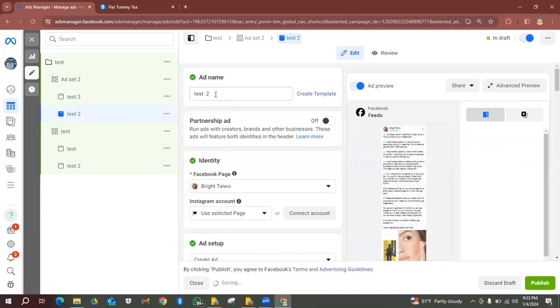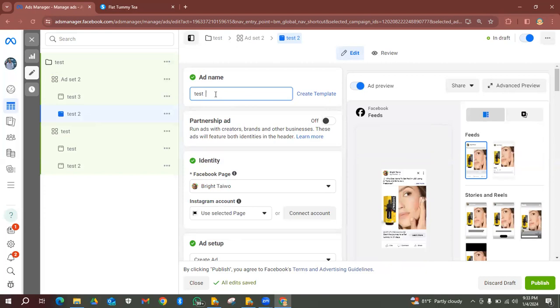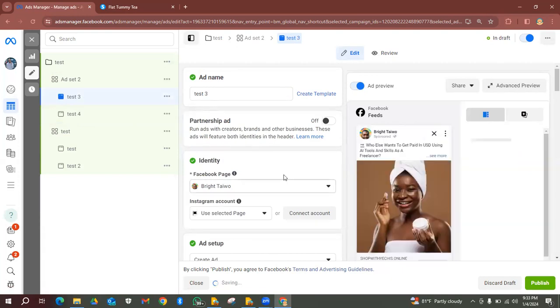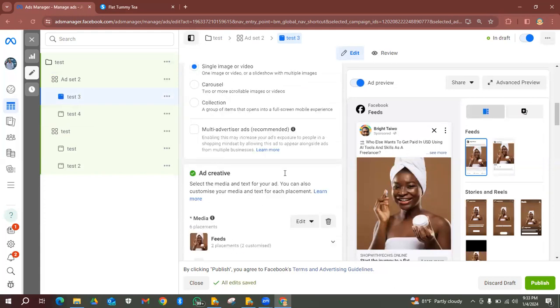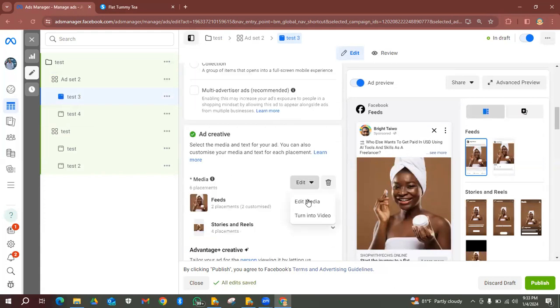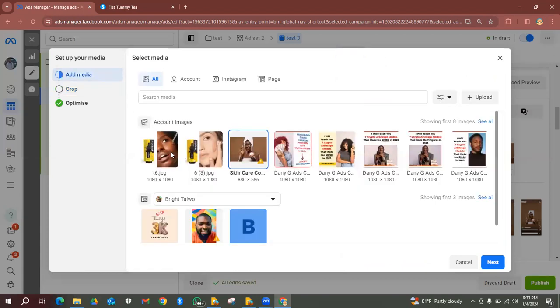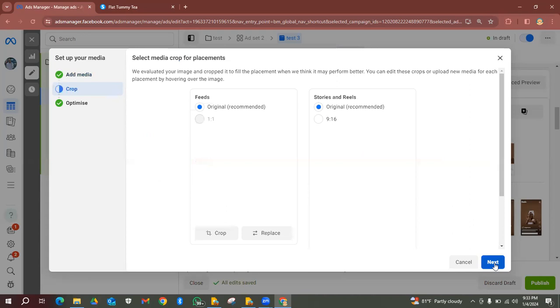So in this particular one, what we are simply going to do is change the creatives and change the ad copy. Again, we use the same ad copy, but different creatives. Let's go back to test three. We're going to select a creative and change it. We're not going to use any creative that we have used before. We're going to select a new creative. Remember, we've used these two in the past. So this is the last one we're selecting now, and we change our creative.